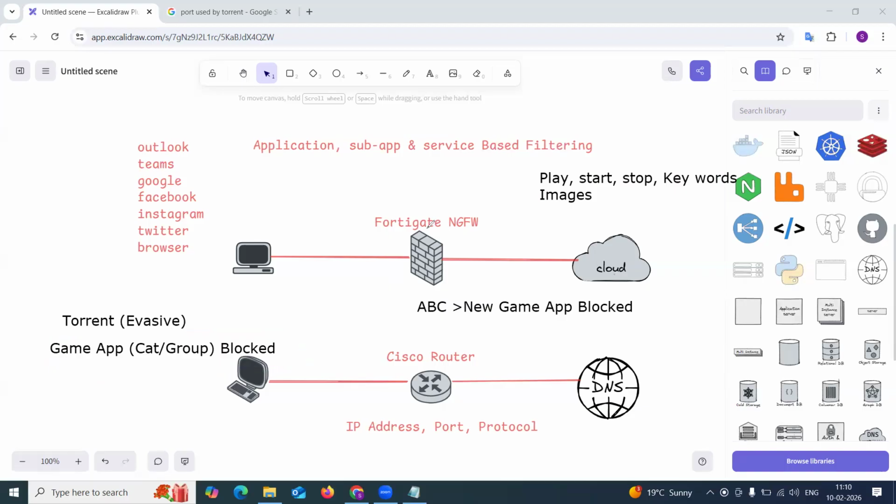Moral of the story is, behavioral based check is a different thing. Application signature is a different thing, right? So this basically tells you why application filtering is important. You guys getting my point?